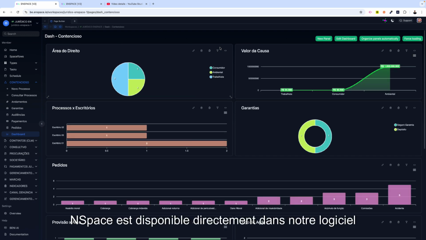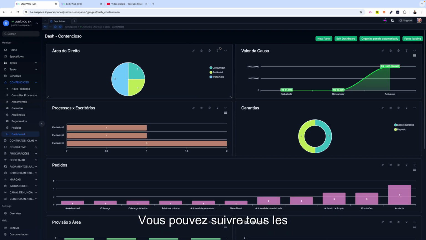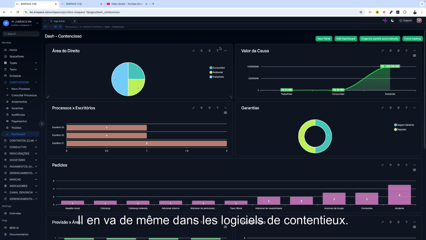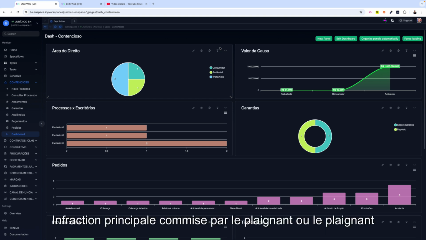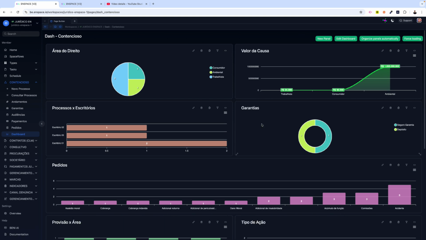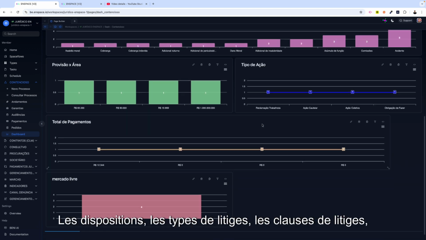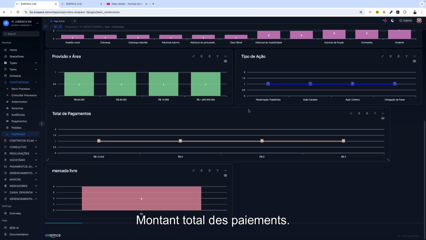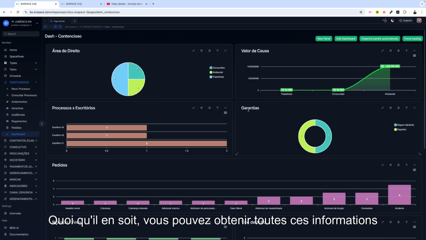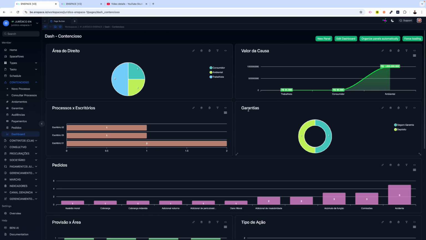Nspace provides directly in our software dashboards that you can follow all the information that you may have in litigation software as areas of law, the liability, contingency, probability of loss, the main requirements that the plaintiff or the defendant wants, provision, type of action, clause action, total of payments. Anyway, you can have all those informations inside Nspace.